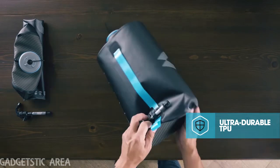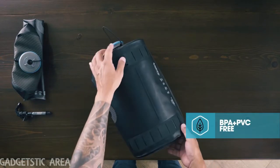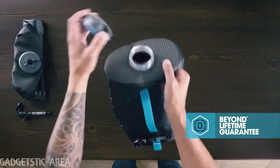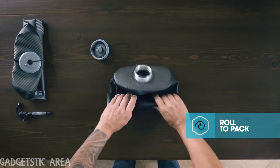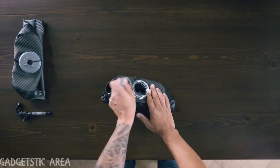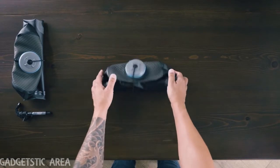It features RF welded seams for superior durability and elasticity. It's 100% BPA and PVC free and backed by our Beyond Guarantee. When empty, simply flatten, roll, wrap with the tether, and secure to the cap with the dust guard insert. So whether you're headed out on a road trip cross country or spending weeks on the trail, the Expedition offers hydration for the duration.